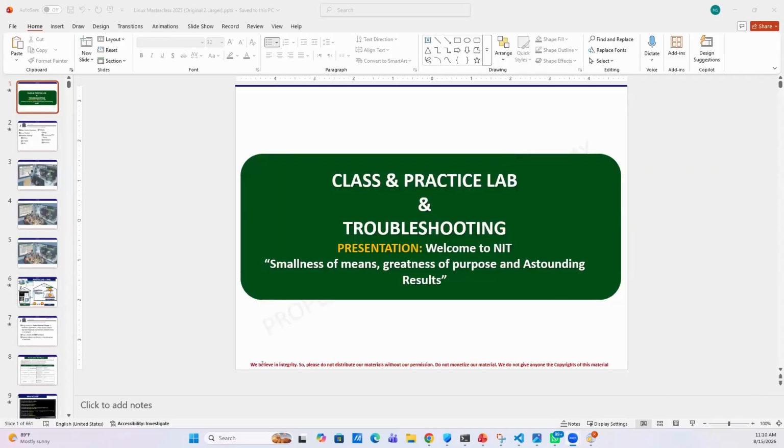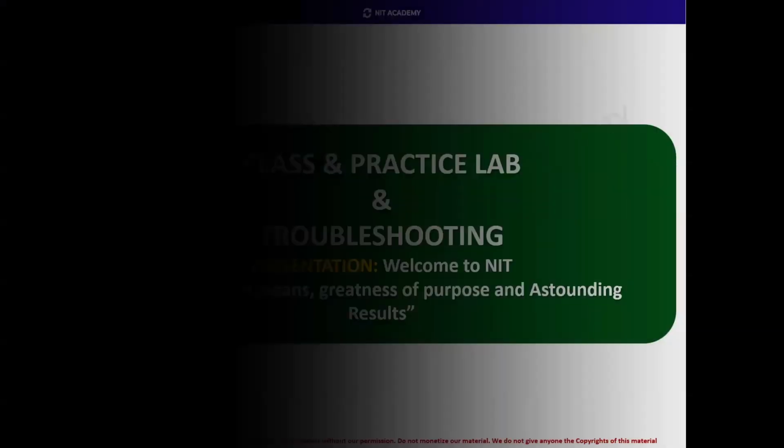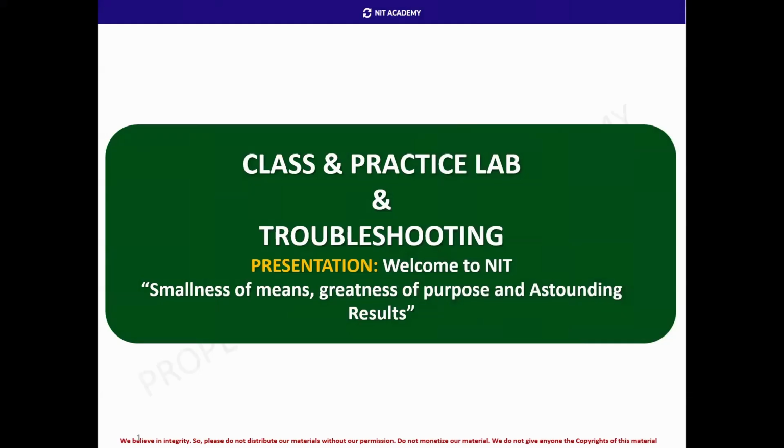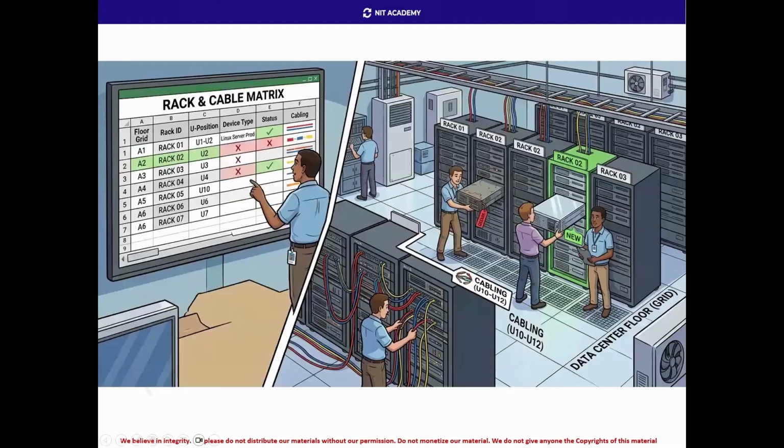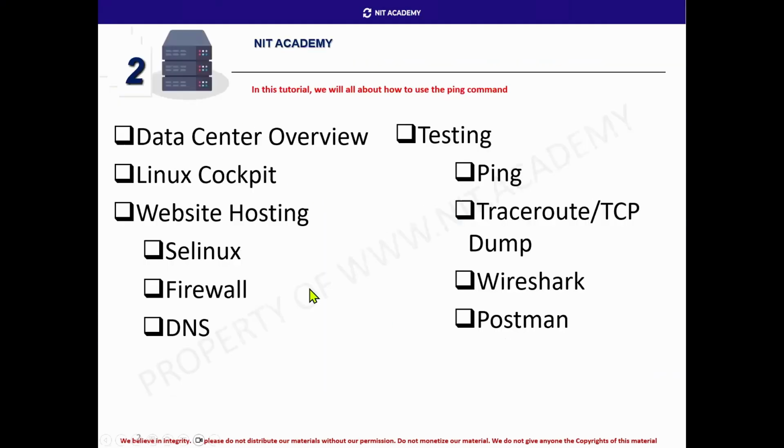And today we are going to kick off a chapter where we're talking about Linux up to some point now. So today we want to talk a bit about a few things. Today's agenda is going to focus basically on website hosting, and then we'll talk a little bit about the testing techniques that are out there. Then when we eventually get into next week, we are going to get into Grafana dashboards. So today we're going to get into dashboard Linux cockpit.